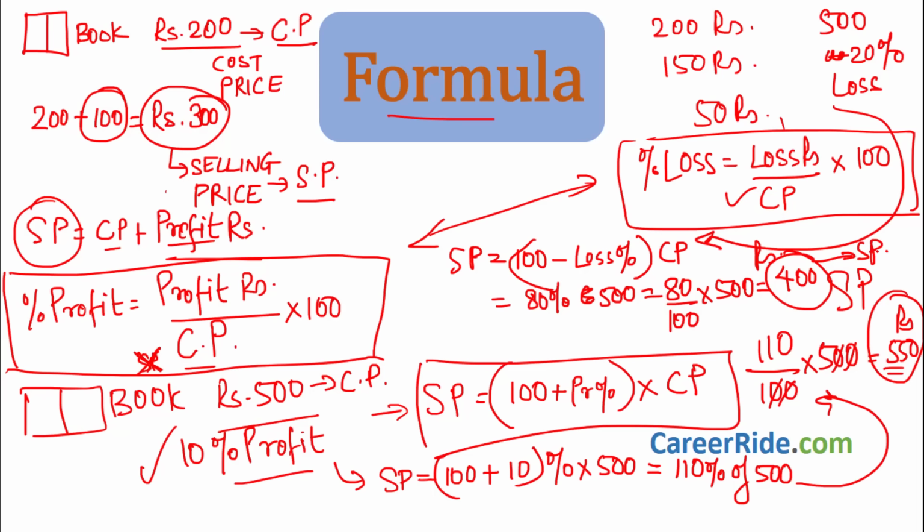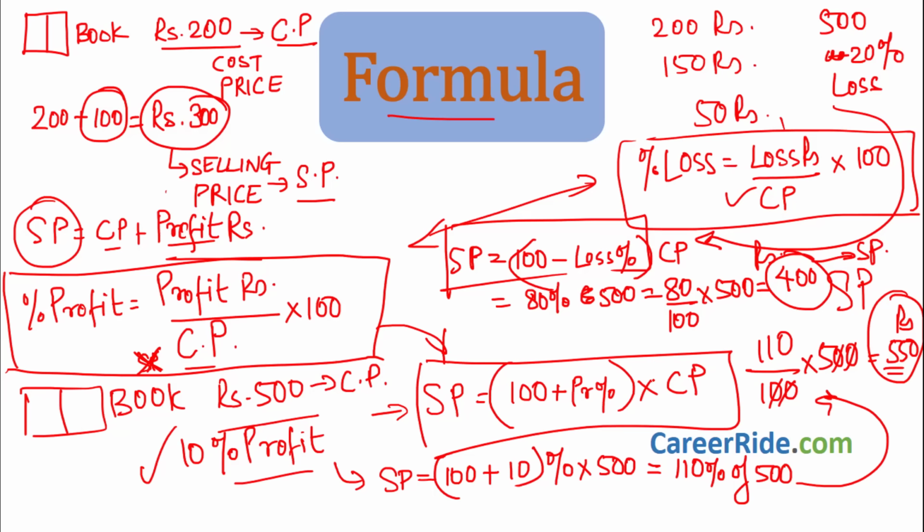So you saw there were only 4 formulas which you should remember. Actually there are only 2 formulas, the rest of the 2 can be derived from these. Profit percent is what? Profit in rupees divided by cost price multiplied by 100. When profit percent is given, then selling price is what? 100 plus profit percent multiplied by cost price. Now when you use these formulas in the sums which are to come, they will become more and more clear, as well as help you remember the formulas, right?